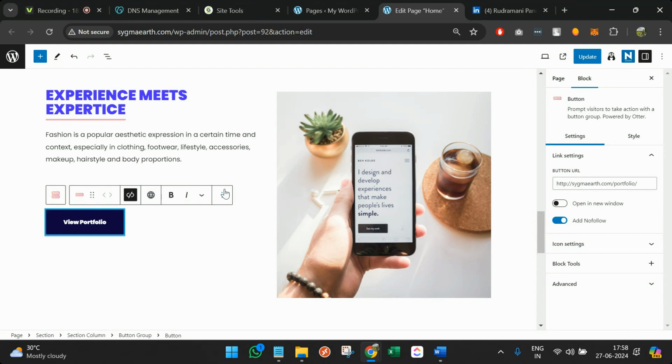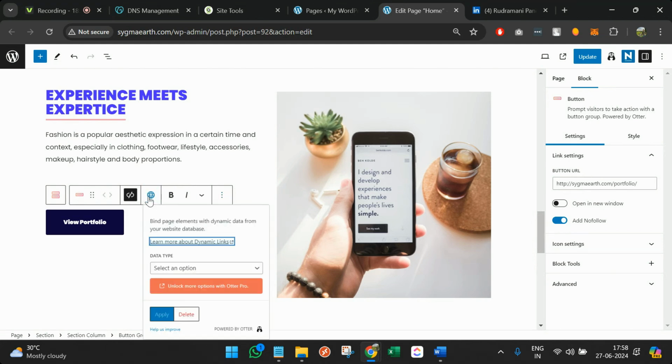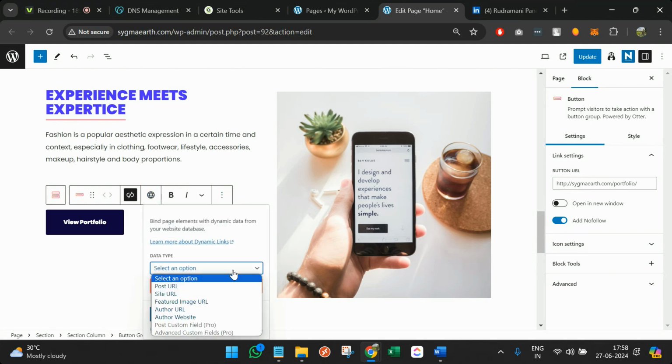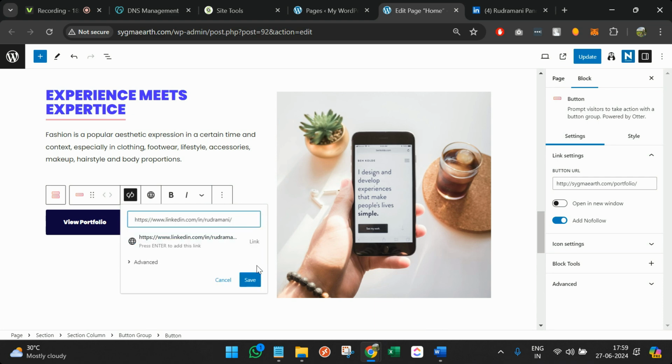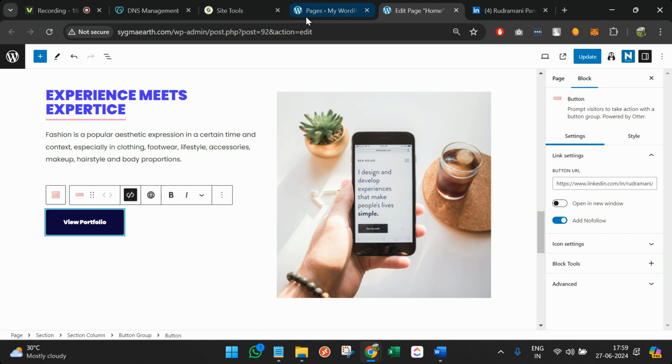In this button, you see multiple options are there. Dynamic link is there. You can click site URL, or just edit this and paste it. Save. And I will do update over here.